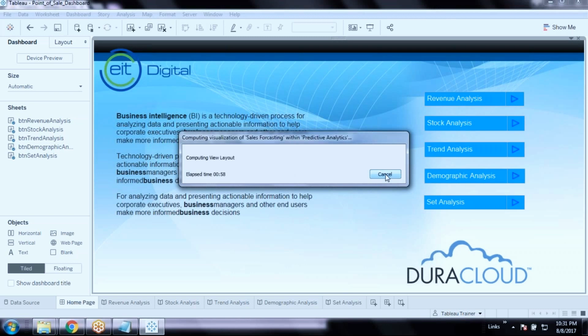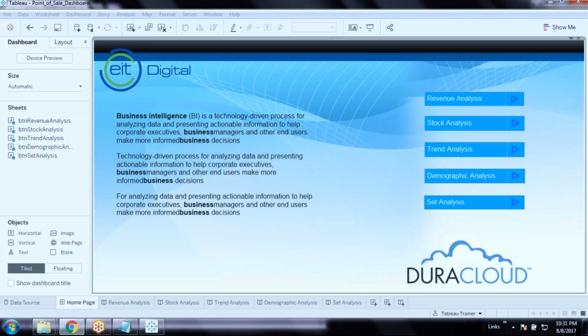Very initially, it is taking this much of time because we are deploying the dashboard and data set separately. But the next time, it will not take this much of time, because it would take the data iteratively. Only the newly added information will be deployed. Some of my data sources are also having huge sets of data. Now it is done. So you can see in my Tableau Online, my dashboard will be visible here.